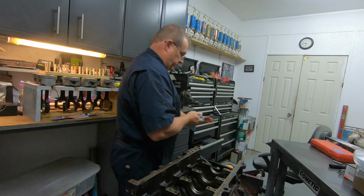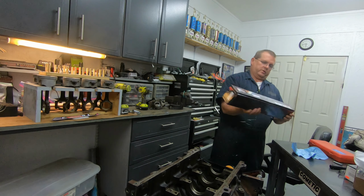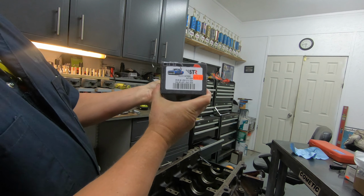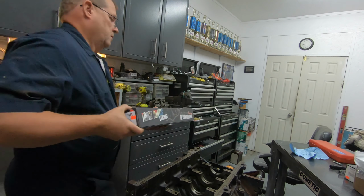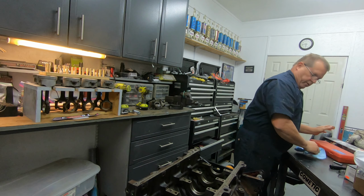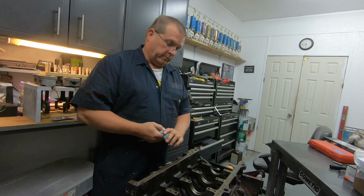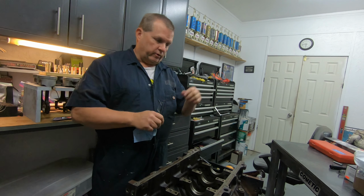In case you're wondering which cam I'm actually going to put in this block, I'm using the Brian Tooley Trucks cam. You can see the specs. It's a very mild cam for this motor. Like I said, this is just going to be a good old street motor, nothing radical with it by any means. He just wants something he can go around town, very reliable, with a little bit of performance. That cam would be more than adequate for his needs.